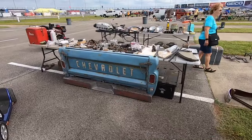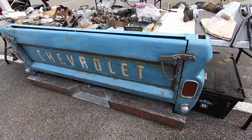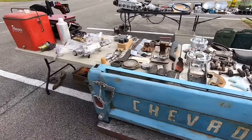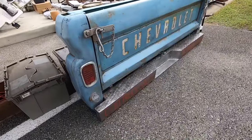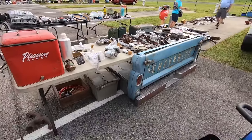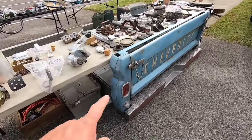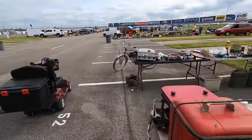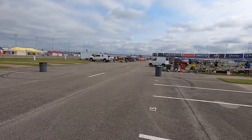I'm kind of split-minded about things like this. I see a lot of guys cutting the back ends of these trucks off and making benches out of them and stuff like that, wall hangers. I don't know, one side is kind of cool, but on the other hand, judging by the tailgate and the backs of the fenders right there, that was probably a really good bed. It could have been salvaged and put back on the street. I don't know. Let me know in the comments what y'all think about that.